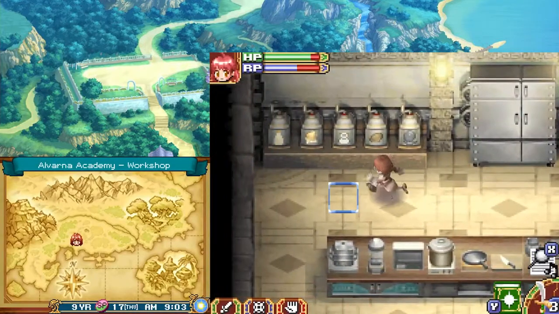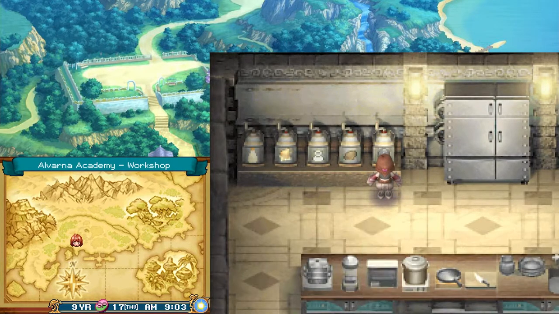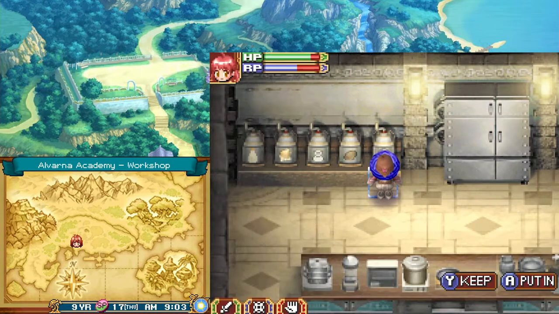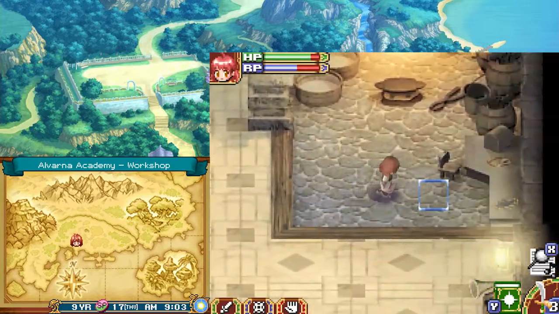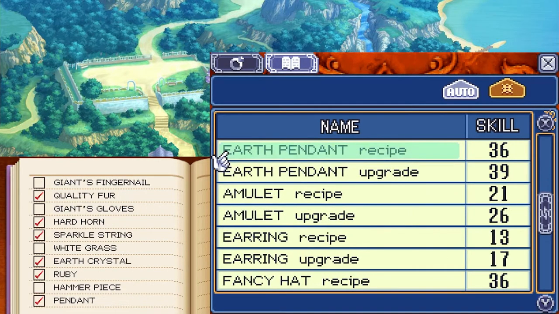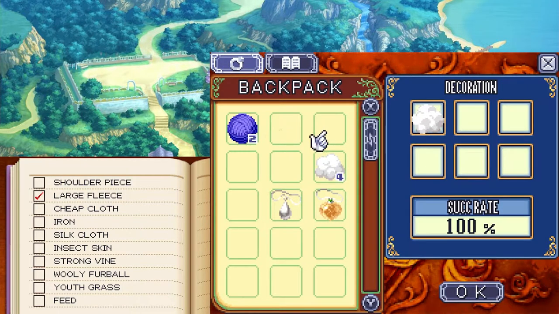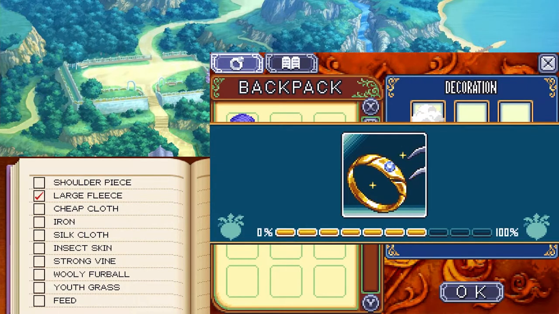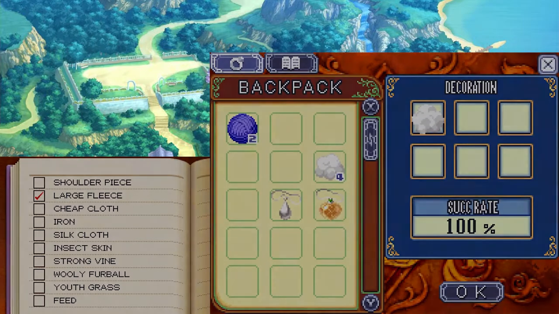Okay, so we're actually going to come over here. We're going to take two of our large fleece, and we're going to turn them into yarn. Clang, clang. Large yarn ball was created. We'll get back to that in a minute. Now, over here at the crafting station, we need one of our fleeces of any kind. Do I have this? Yes, I do. The first sleeping bag. Depending on what level fleece you use, it will give you a different level recipe. The first sleeping bag. Skill level increase. That was enough for that.